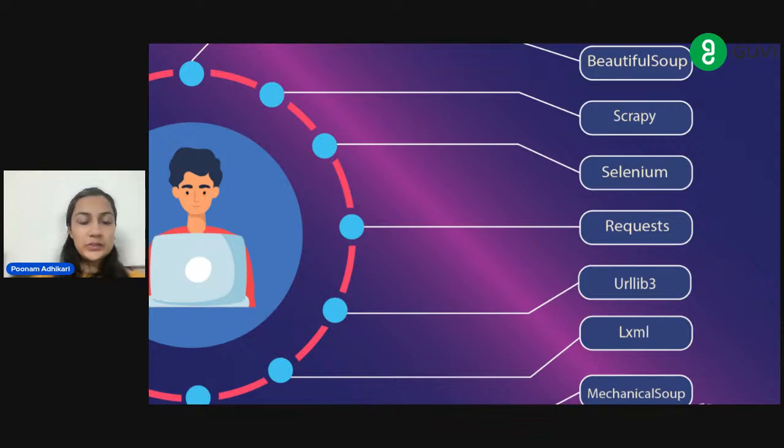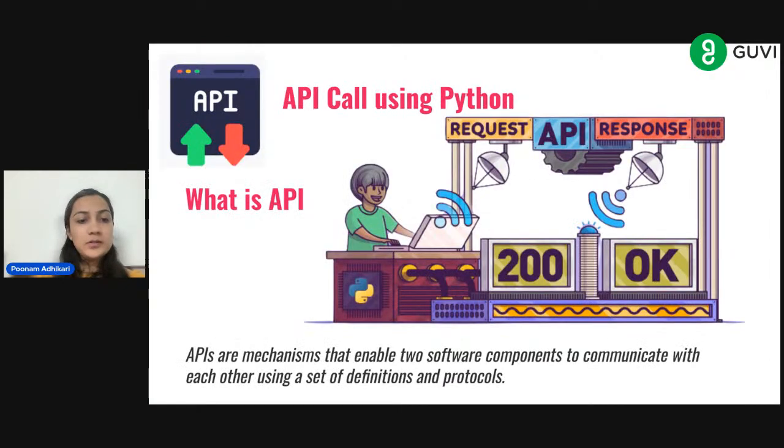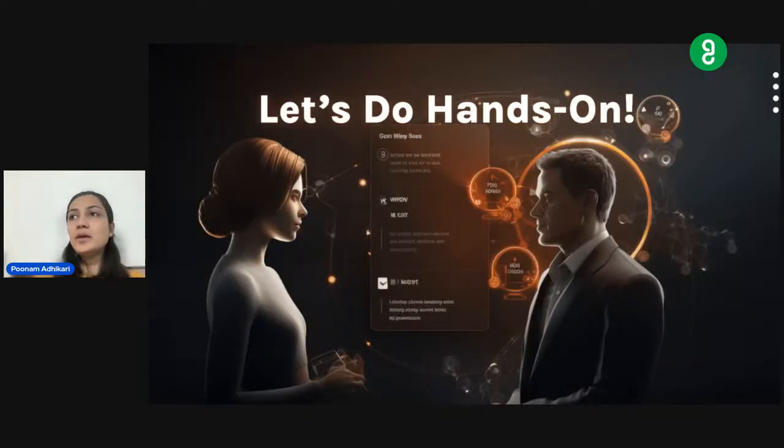The second thing we can do is try to use API calls. What is an API? Application Programming Interface, where we can request a particular web page to extract the data. We go to that particular web page and get whatever data we want. So the APIs help us request the data we want and extract that required data.